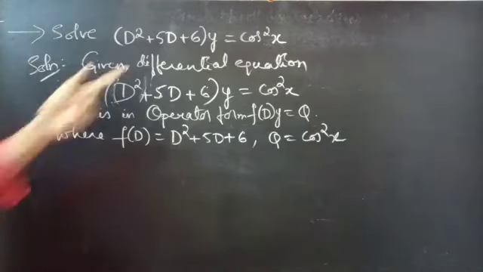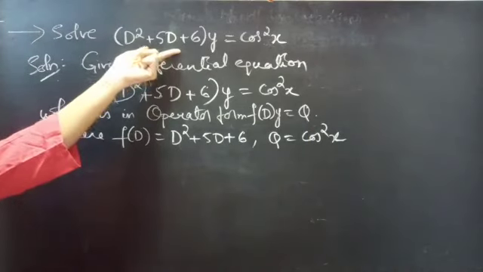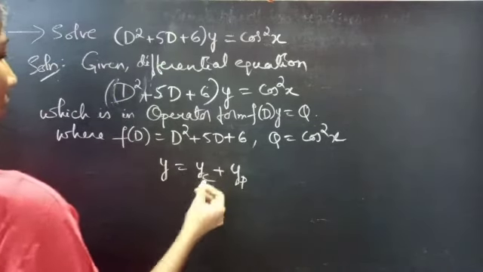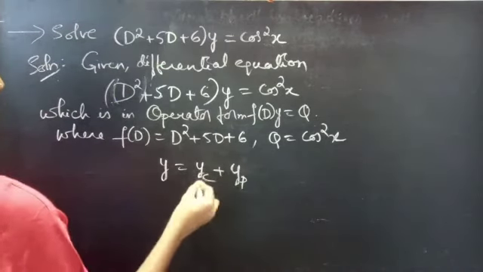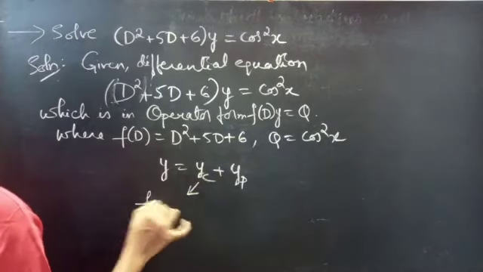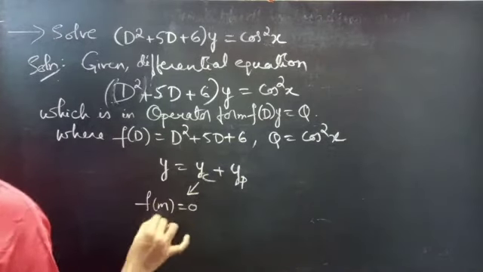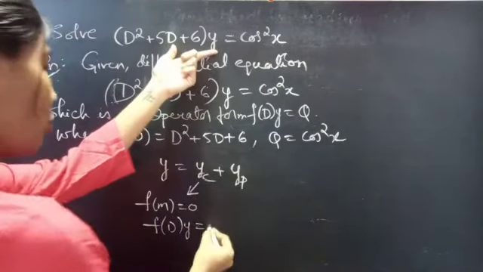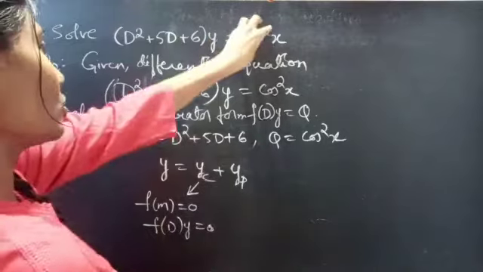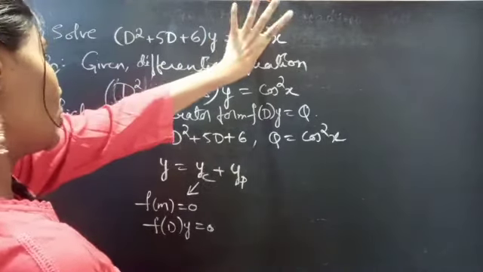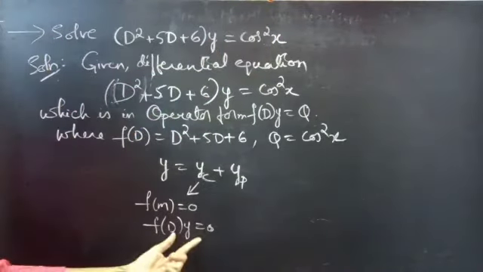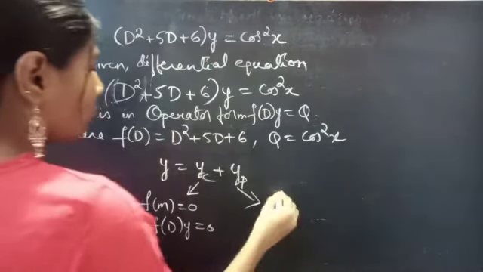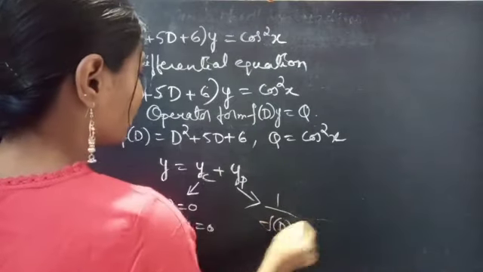Now we need to find the general solution to the given equation, which is given by y equals yc plus yp. Here yc is the complementary function, yp is the particular integral. We'll find yc using the roots of the auxiliary equation of the homogeneous equation of the given non-homogeneous equation. Simply by making the RHS 0, we'll get the homogeneous equation of the given non-homogeneous equation. And we'll find yp using 1 by f of D into Q.